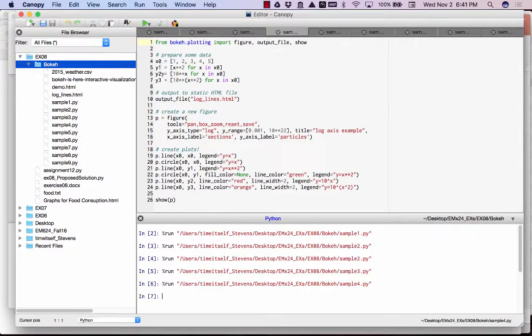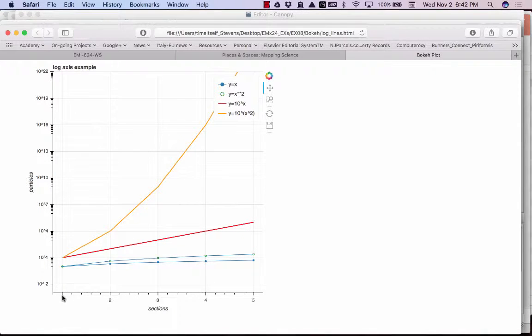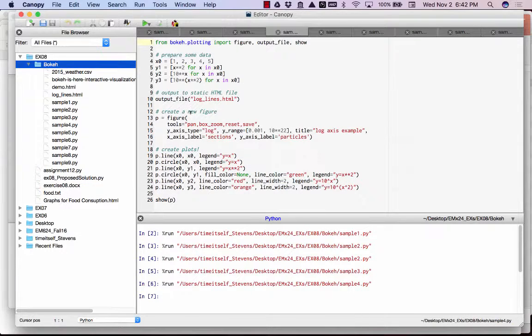And then as y values, we have 3 of them. One is the square of the value in the x-axis. One is this other formula, 10 power x. And then we have this other formula. So those are the values.